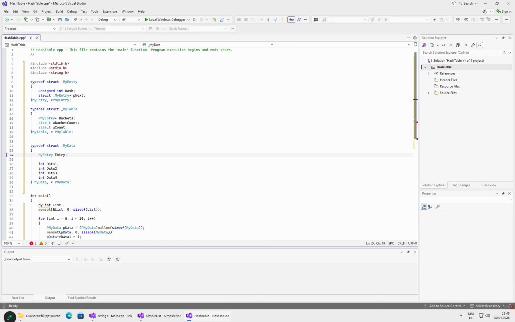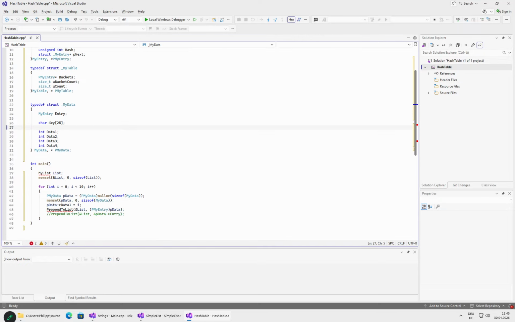We have here our entry. Then we'll get some key, char key 25. Let's say you can have 20. Use strings as keys, and then here in our table. So this will of course be my table.